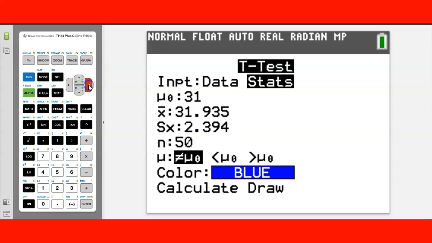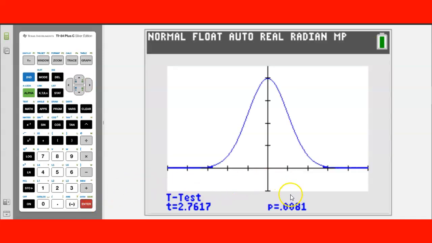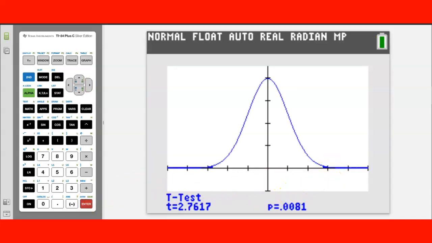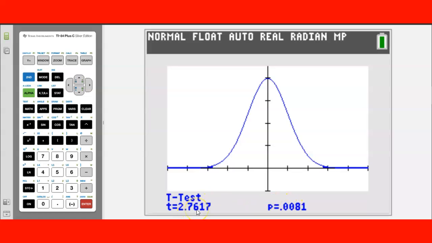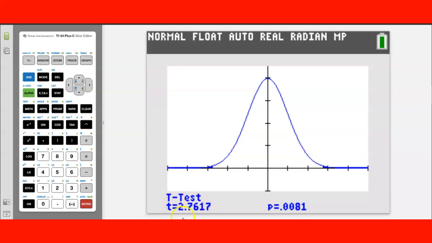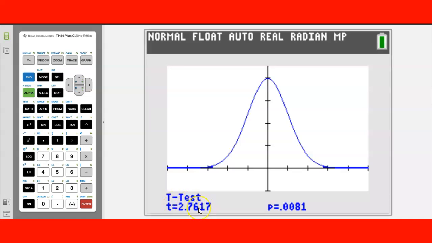Again, you have to pick now, in the alternate hypothesis, which one of these we want. We want the one where we think the alternate is something not equal to 31. Not greater than or less than, just not equal to. So I go down, I tell my calculator to draw that. It gives this picture that was pretty close to Darren's picture. And it says 2.762, I think, or was it 2.76? Something like that. 2.76, almost 2.8 standard deviations above the mean.